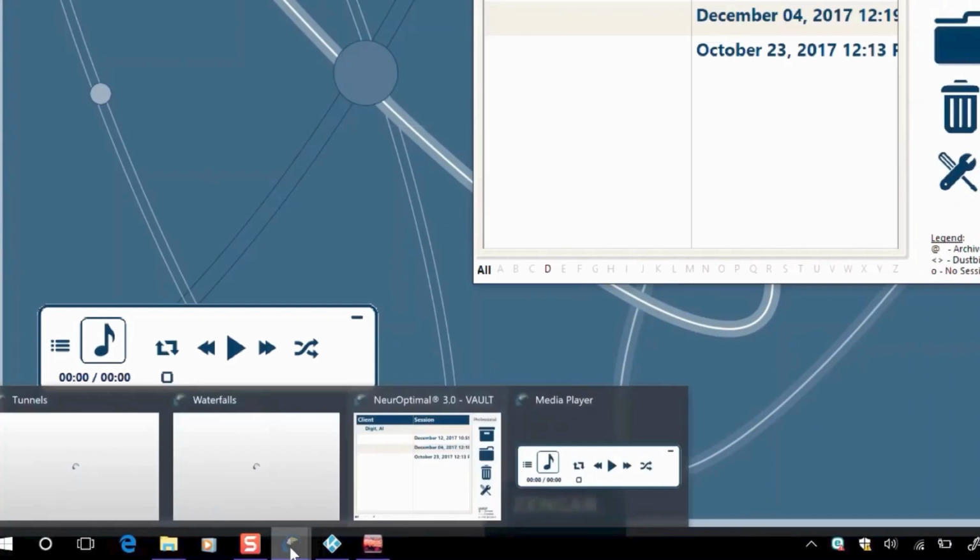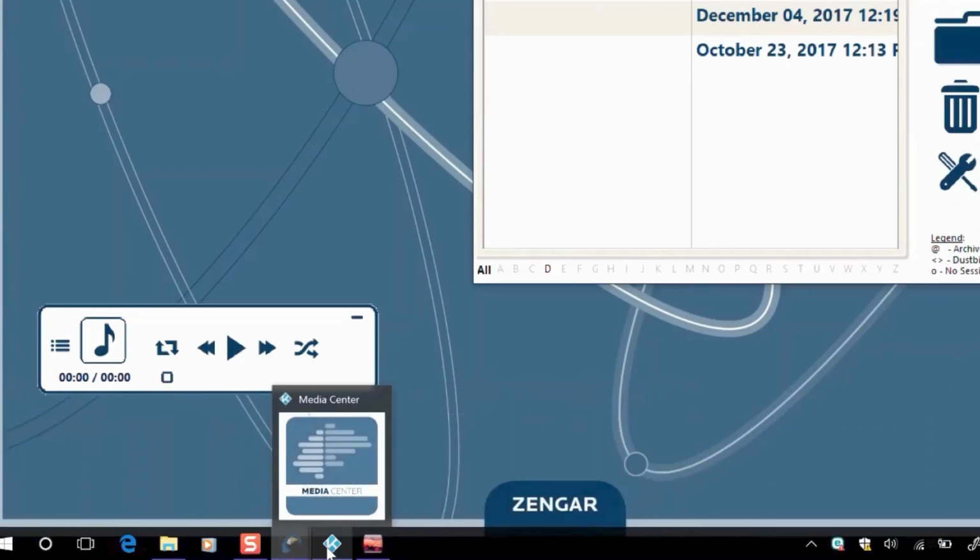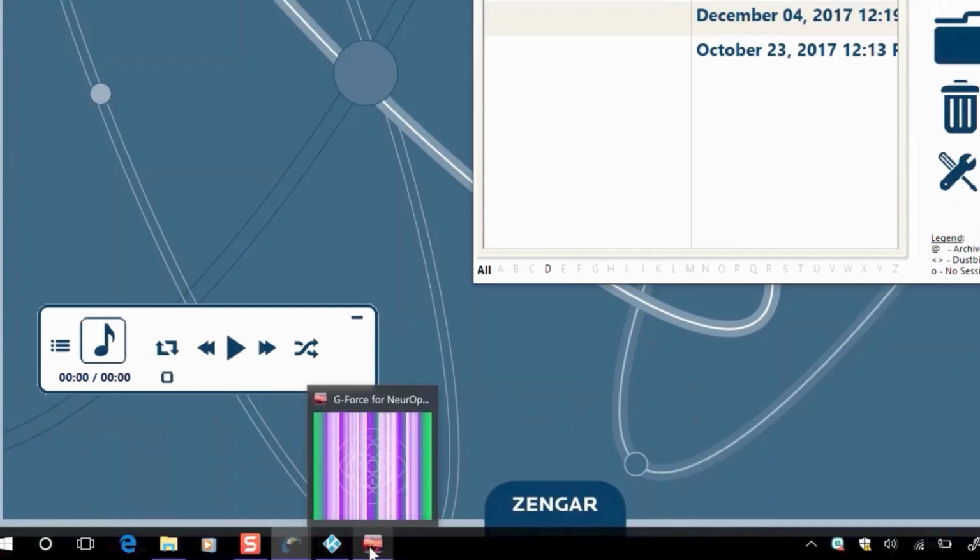So you've got the NeurOptimal icon, and when you hover over it, it shows the Vault, the Media Player, as well as the tunnels and waterfalls, which we'll get to in another video. Then you've got this blue icon, which actually looks like a K. It stands for Kodi, and that's what the NeurOptimal Media Center is built on. And then you've got the GeForce for NeurOptimal icon as well.